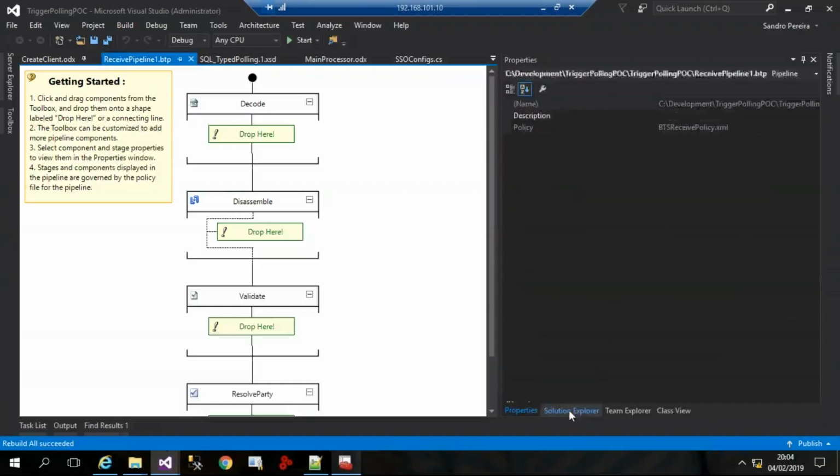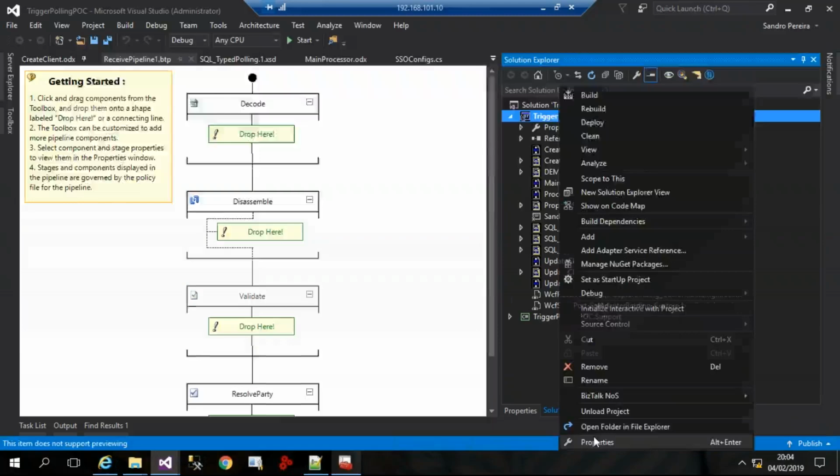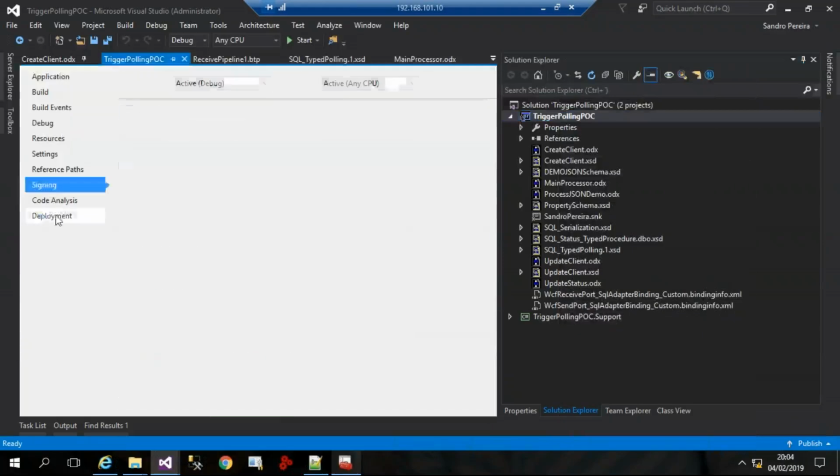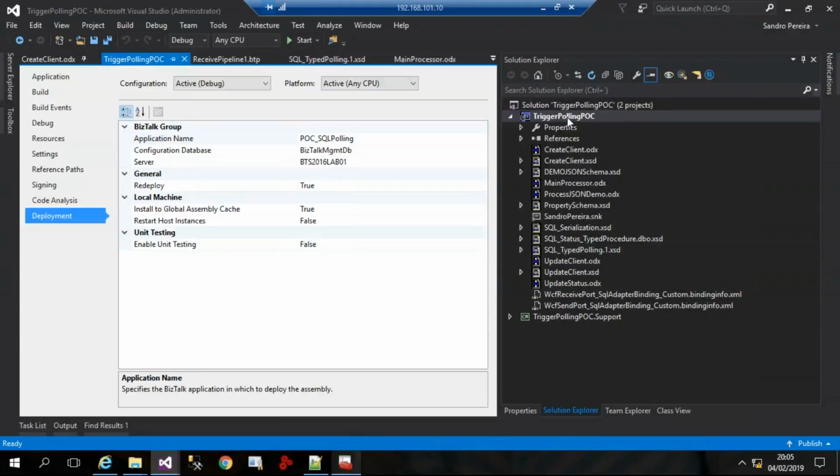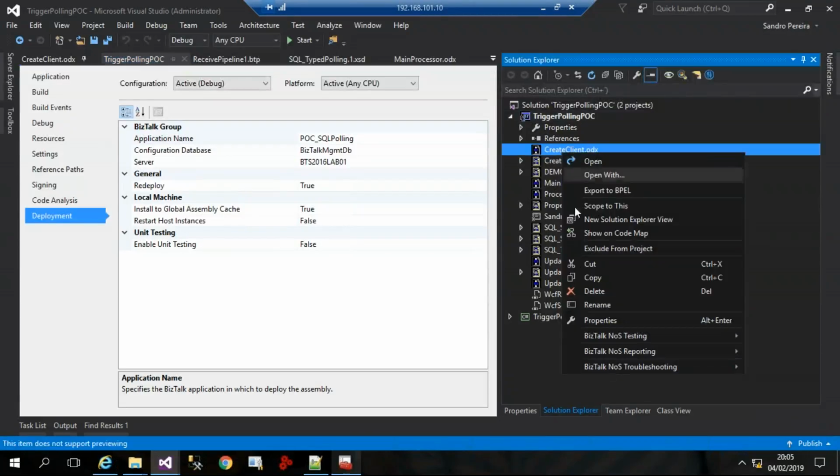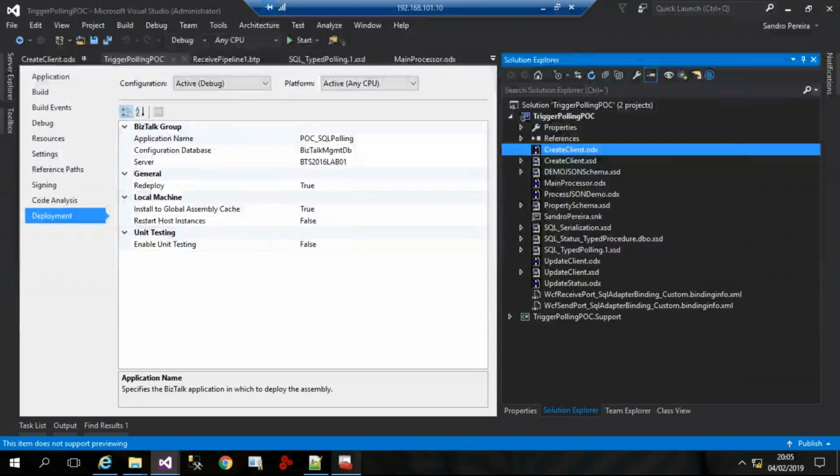Okay. I think I have it here. Yeah. So let me go and say Jackhammering.